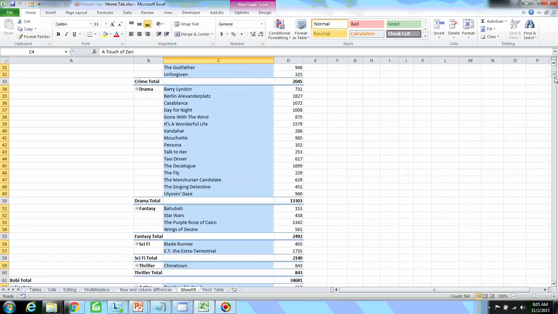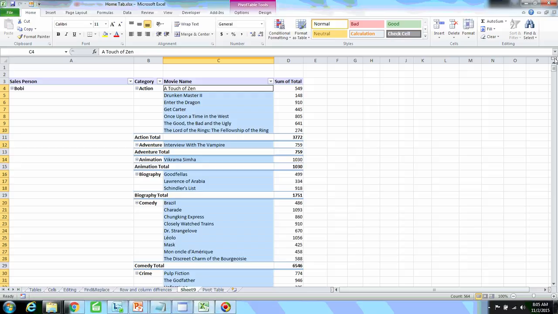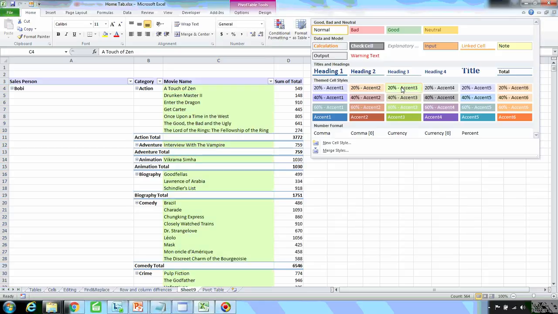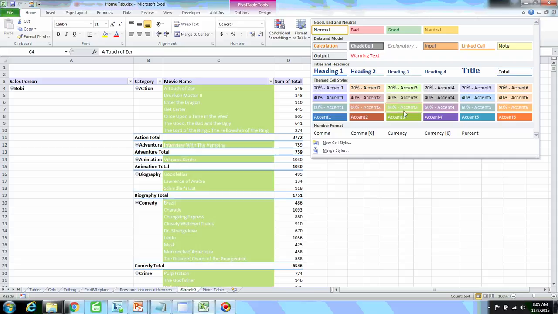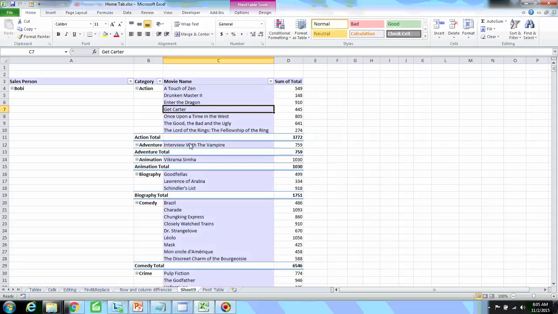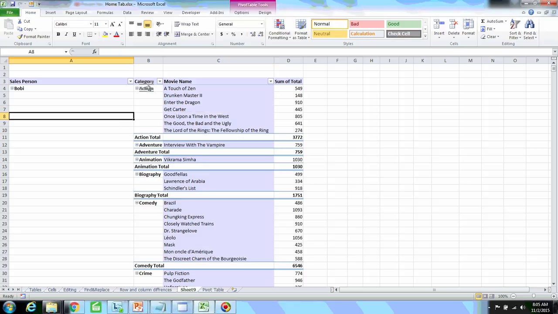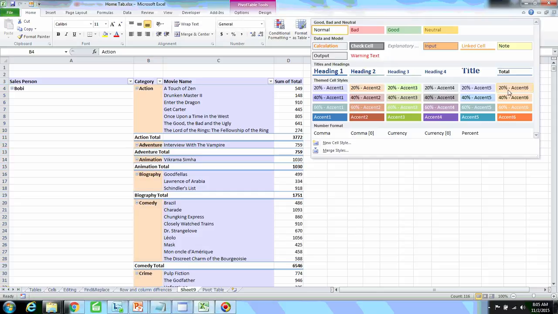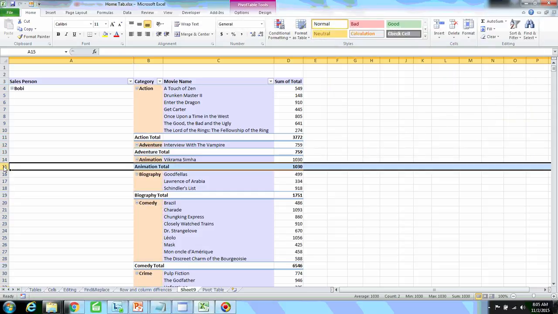Now you can change to a nice and good color based on your requirement. This is how we can change the colors and how we can select the items like this. You can change the color based on your requirement. In the same way, I can also select category. I want to give a good color to the category.